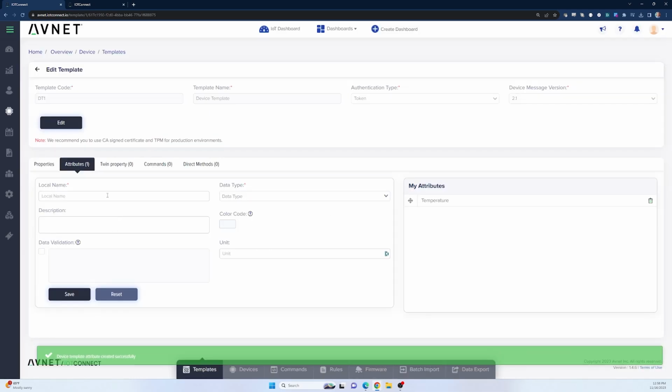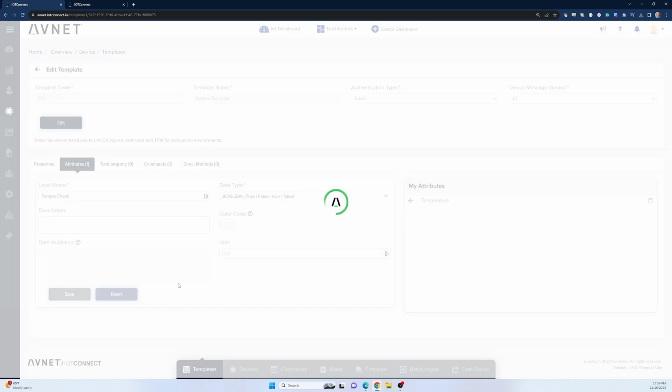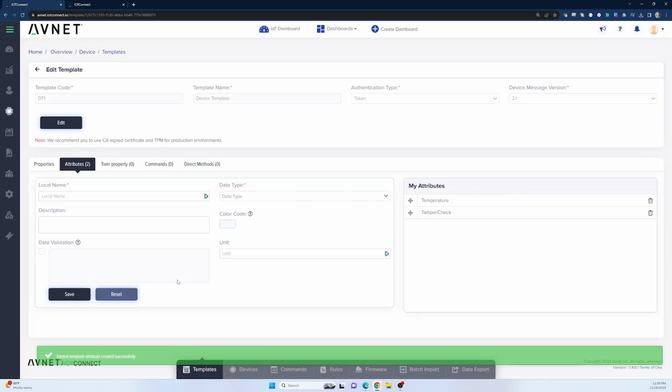And then additionally, I'm going to go ahead and create a tamper check. So let's say that we were just talking about that security there. It's incredibly important. I'm going to go ahead and create that as a Boolean type. So this says, if I detect it, if true or false, then do some actions. We're going to talk about those smart rules. And so I'm going to set that tamper check up to say, has this occurred? Yes or no.